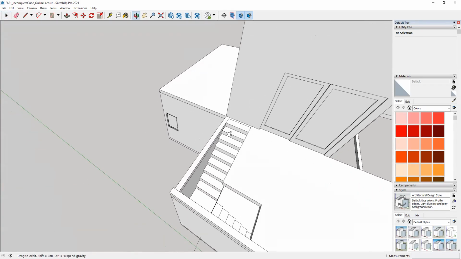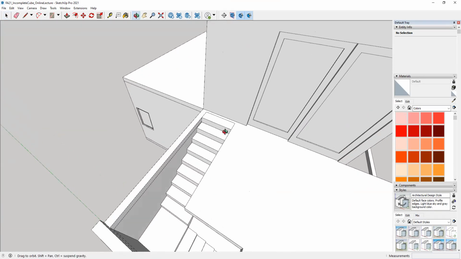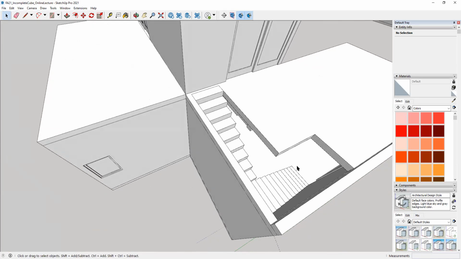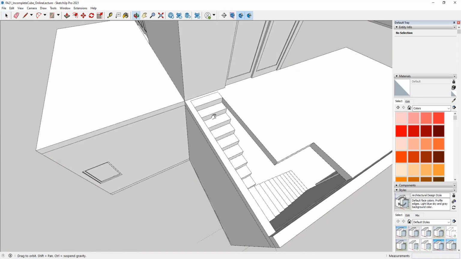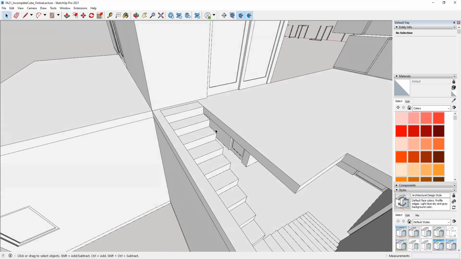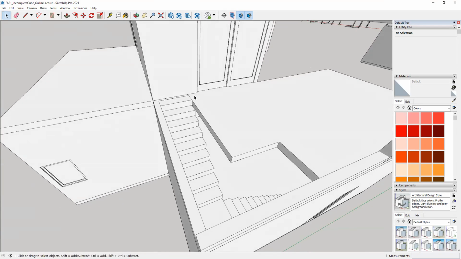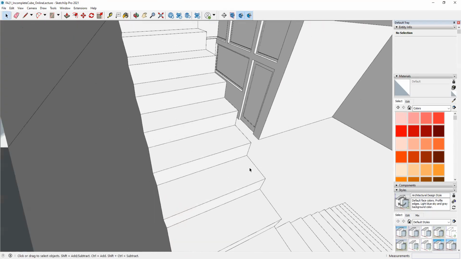So I'm trying to think which is the most effective way. We can do the handrail that goes up. But eventually, once the handrail reaches here, we're going to need to go into the room and then down and bring that handrail down. Actually, we don't have to go that close. All right, let's go ahead and add the handrail.